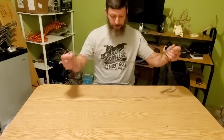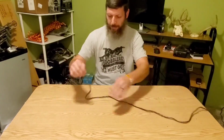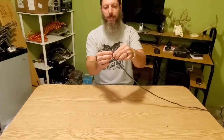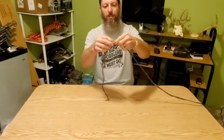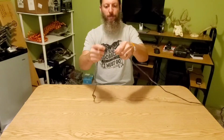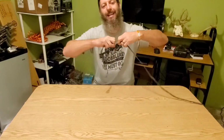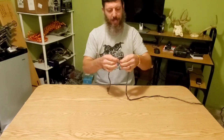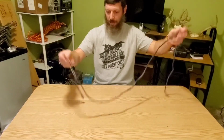The first one is this. This is a daisy chain of steel line. You see every like 2 inches, I ran these through each other and it knots it. I mean, that's not coming loose. It's not going to break. This stuff, you can hang by this. It's so strong.